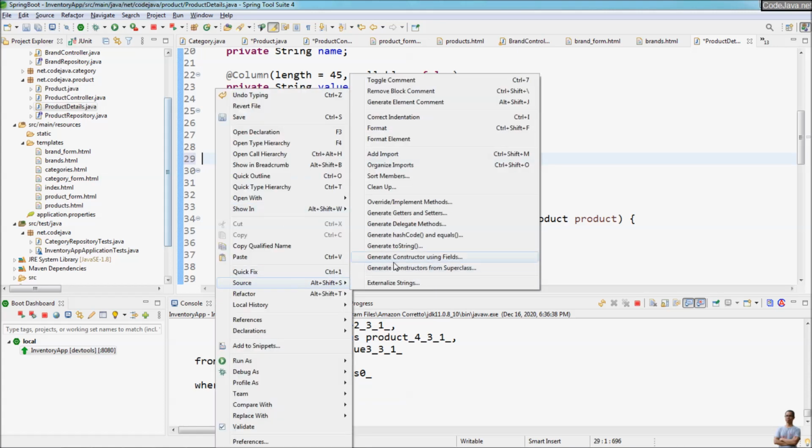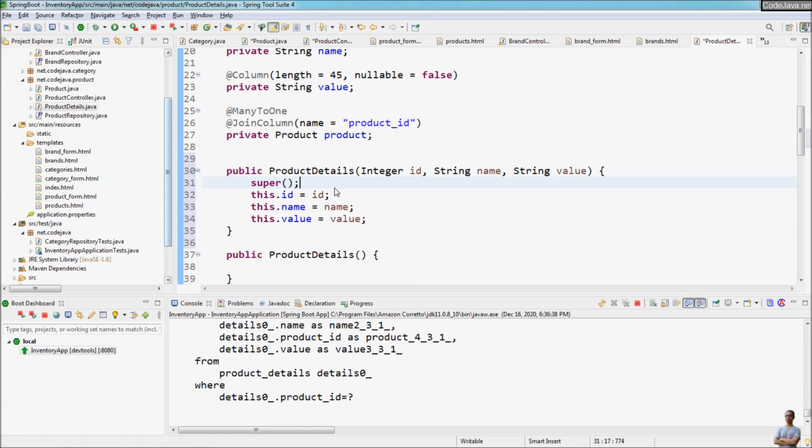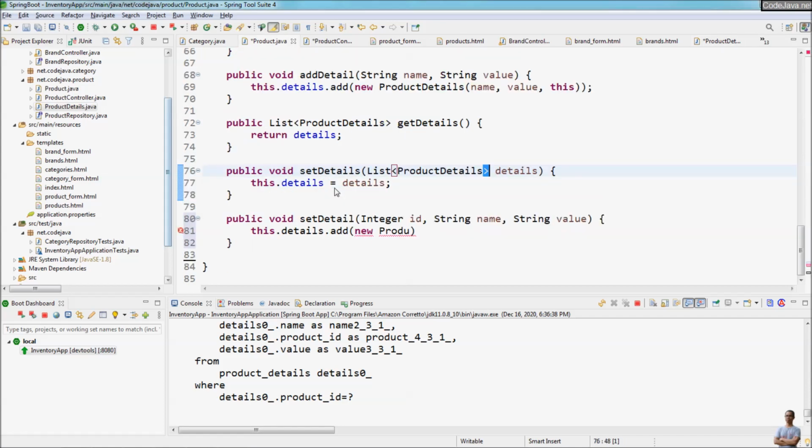Source generate constructor using fields ID, name, and value. Okay, so here we can create a new product details with ID, name, and value. That's it.